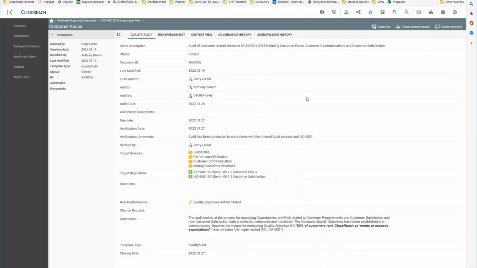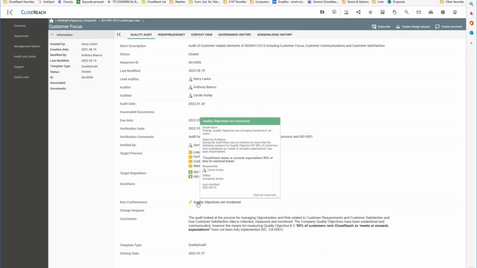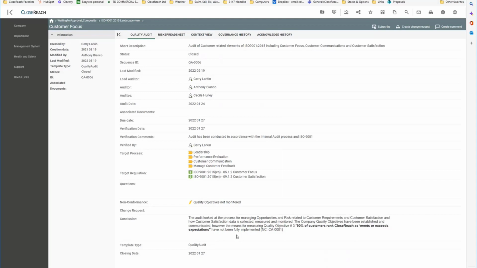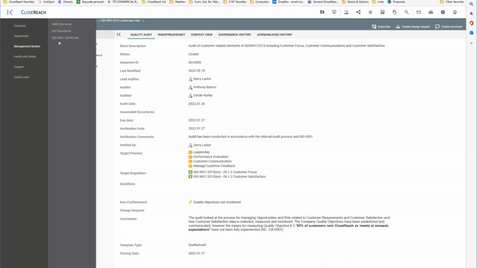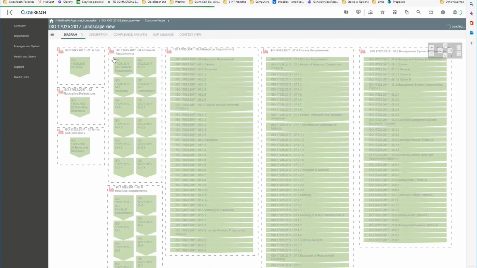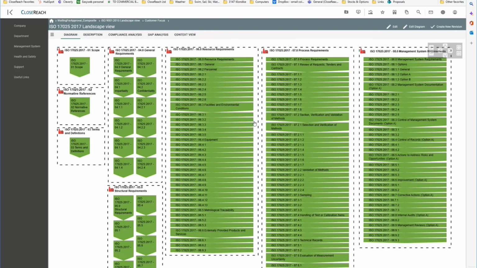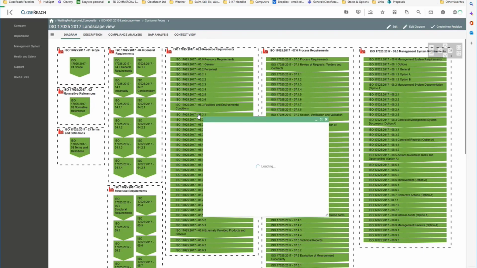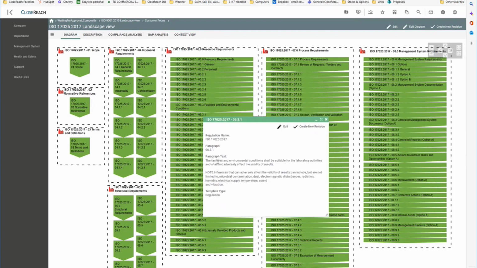So all of the processes that we use to produce these things are part of our management system. Here's the target processes that were being reviewed, target regulations. Here's the things we found that were a problem, and different conclusions for fixing those things. And we are in the process, we've put 17025 into this tool. So these are the different components in terms of the information security standard. And what that means in terms of your need to be compliant.